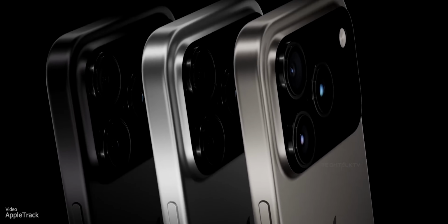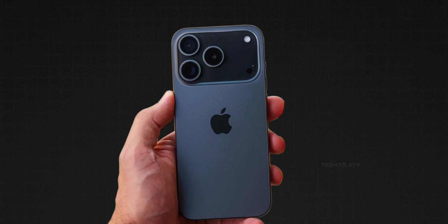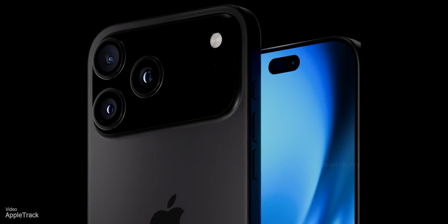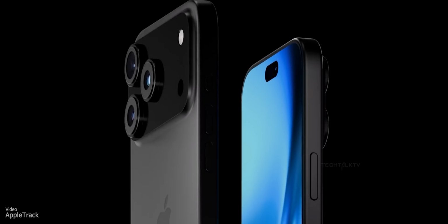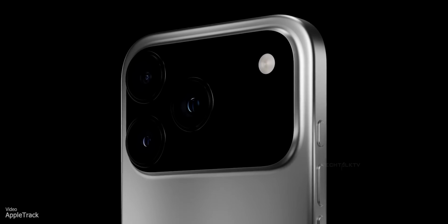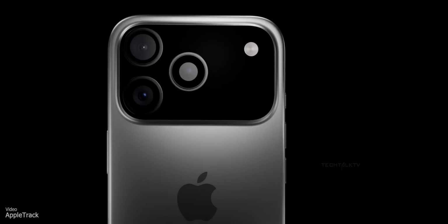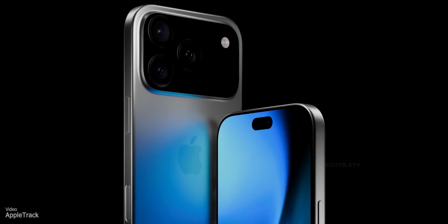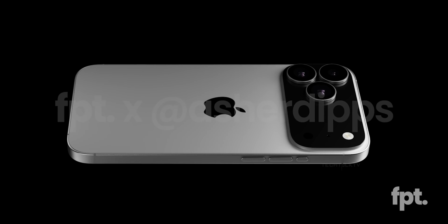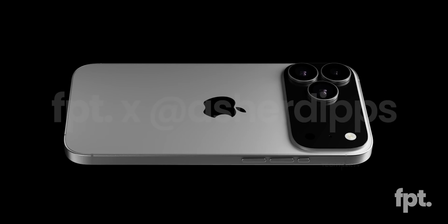Instead of looking like a sleek premium device, it kinda resembles a phone that's awkwardly wearing oversized sunglasses indoors, trying to be stylish but just coming off weird. Feels like Apple couldn't decide between aesthetics and practicality, so they just mashed both together and hoped for the best. But the result is a phone that doesn't fully commit to either. Apple is known for its meticulous design choices, but this one feels like a rare case of them throwing things at the wall to see what sticks.